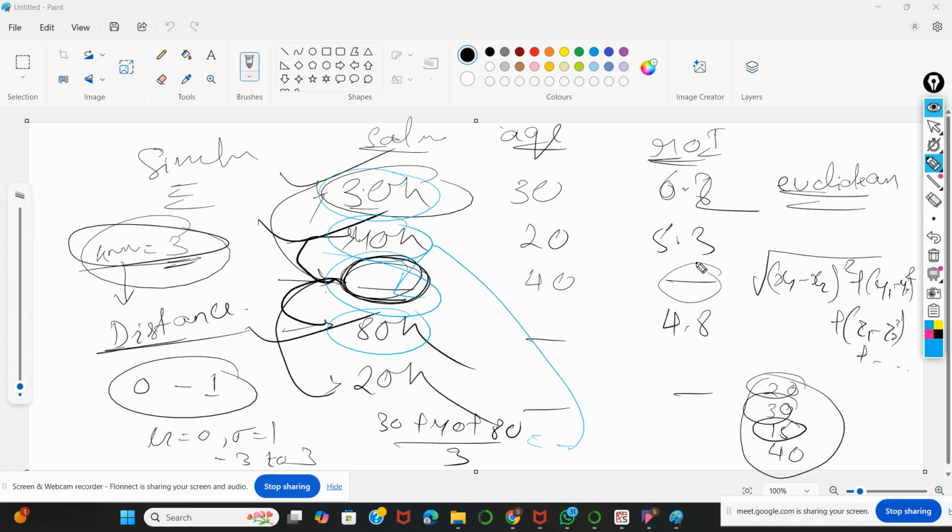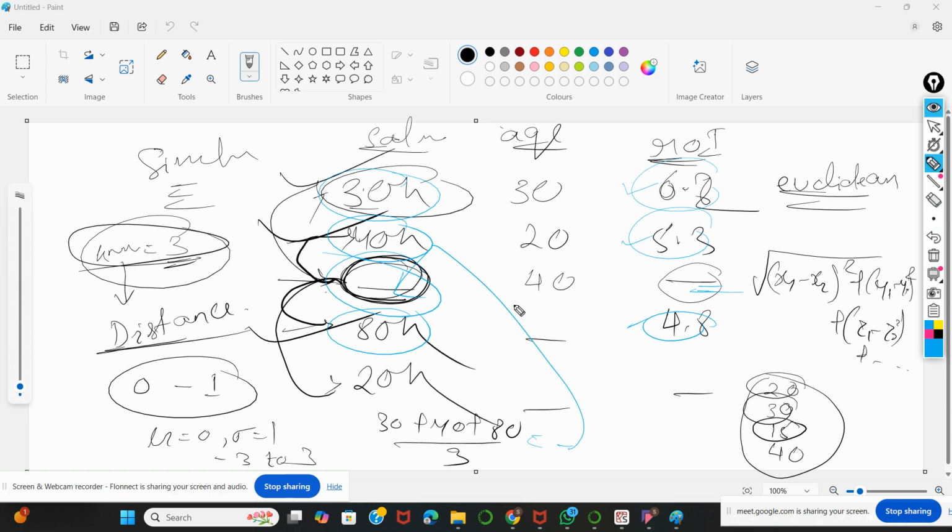In the same way, if you want to replace this one and you have preferred 1, 2, 3, go and take the mean of this one, this one, this one, and place it here. Got it? So first the distance is calculated, then you figure out the number of neighbors you want. Once you finalize your neighbors, take the mean of the corresponding values and place it over your missing value. This is how it works.